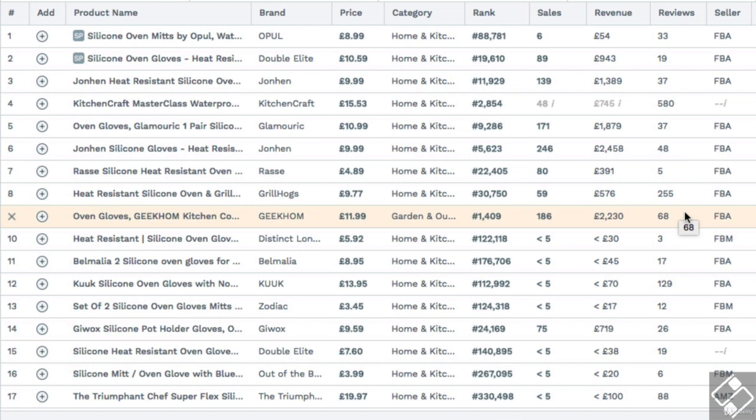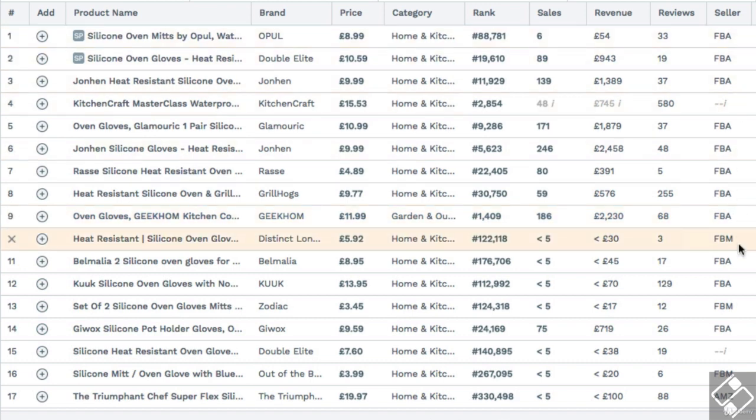Also, when looking at competition and looking at products that you want to sell, looking at what your potential competitors have in the way of reviews will tell you whether you should get involved or not. If there's thousands and thousands of reviews in this column, that will tell you that you should probably avoid that. You could probably do it, but it's going to cost you a lot of money, it's going to cost you a lot of time, and there's just easier options out there.